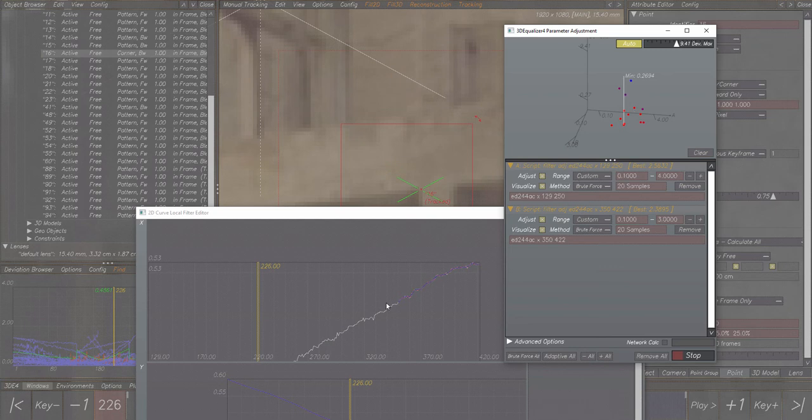Now the script is trying to adapt the curve between this range, the B script, and the A script between 129 and 250 using this range.